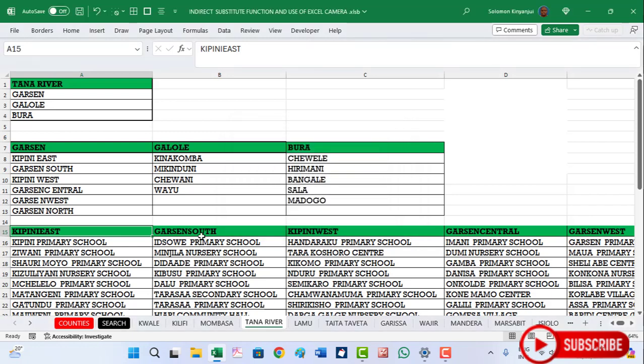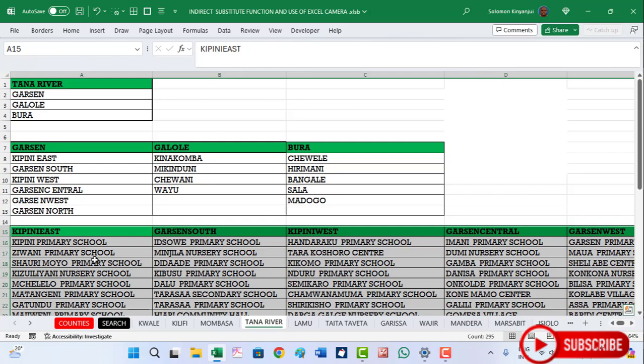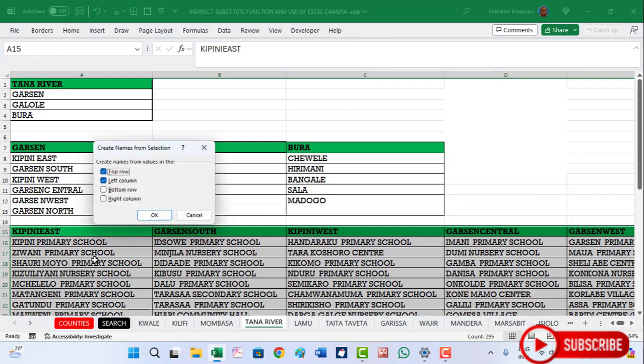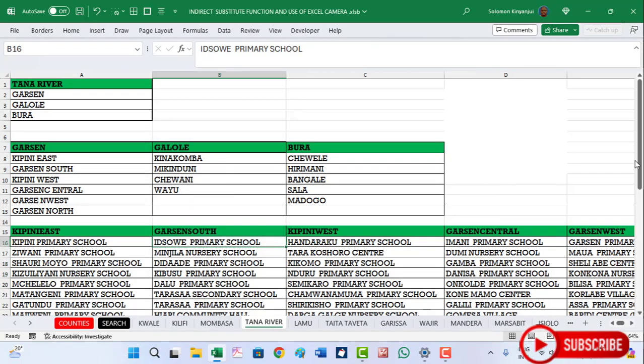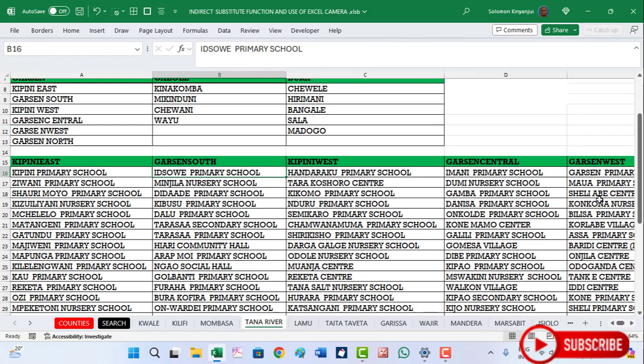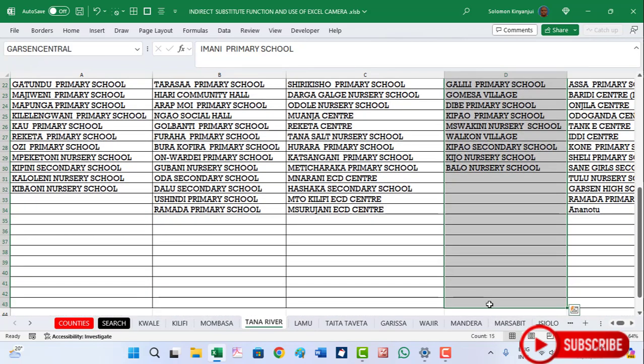Let us try that one again. We press Ctrl asterisk to select, then press Ctrl Shift F3, then select Top Row. That creates the named ranges. For example, for Garsen Central, if you select all these, you can see in the name box Garsen Central.